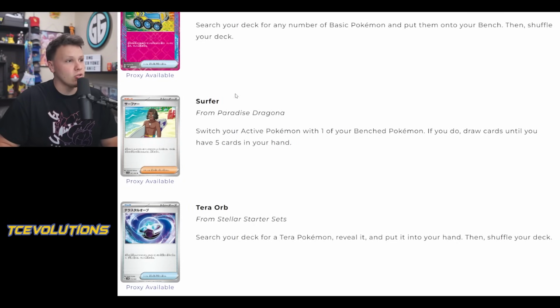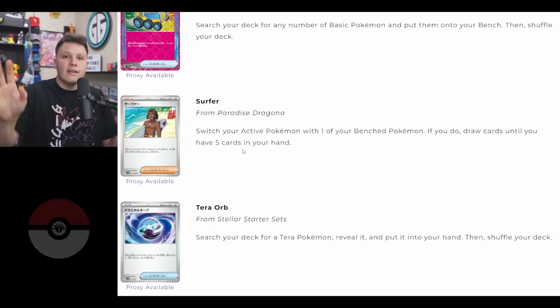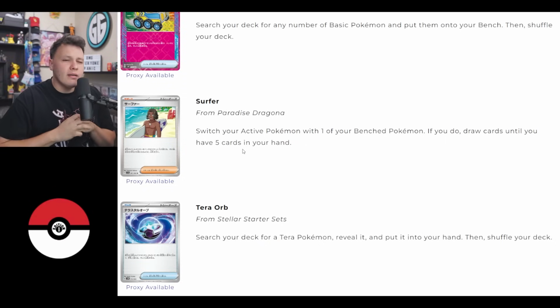I actually love this card here, Surfer. Switch your active Pokemon with one of your bench Pokemon. If you do, draw until you have 5 cards in your hand. It's basically Bird Keeper. For anyone who remembers Bird Keeper, switch your active to the bench and draw 3 cards. This is Bird Keeper, but nerfed, because I feel like Bird Keeper was better.